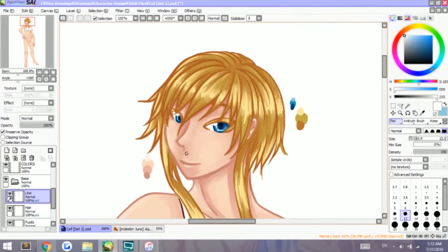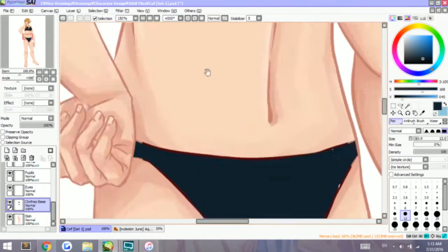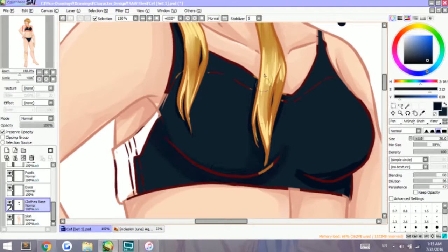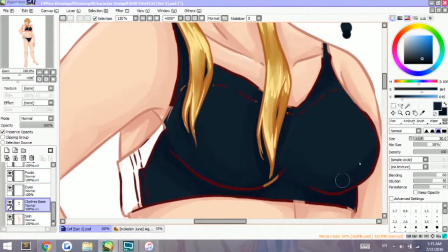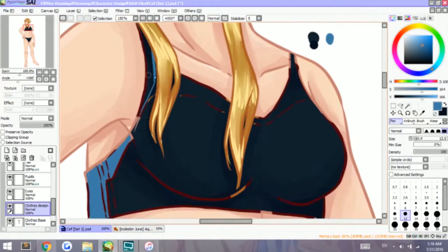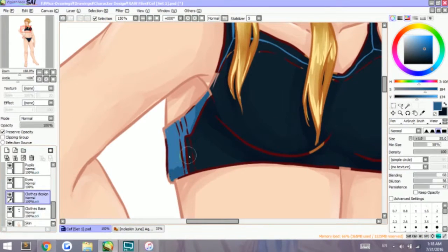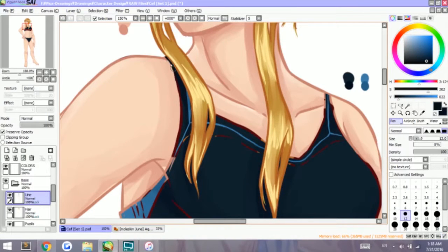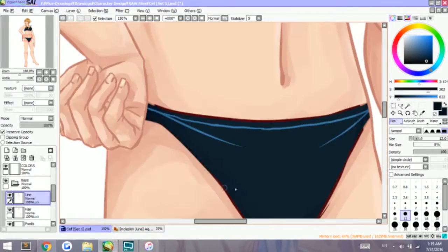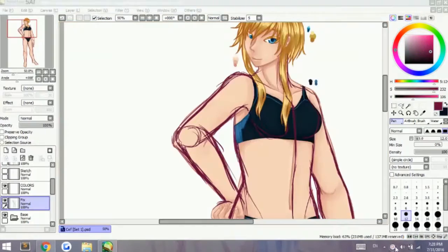Unconsciously, her underwear became something very close to a swimsuit. I guess, at the back of my mind, I still had the idea that she was a water-based person. So even though she doesn't really dip in the water a lot, I gave her something very similar to a swimsuit. Or maybe it's because I was listening to the Free soundtrack when I was drawing this.